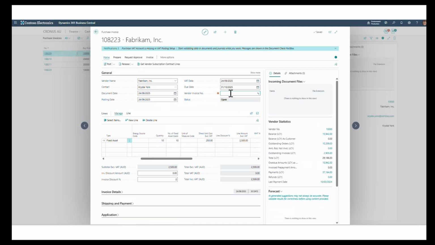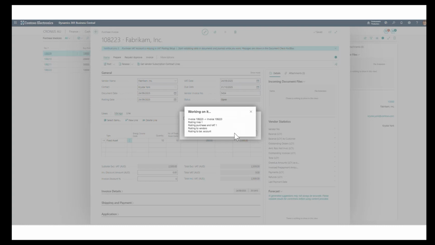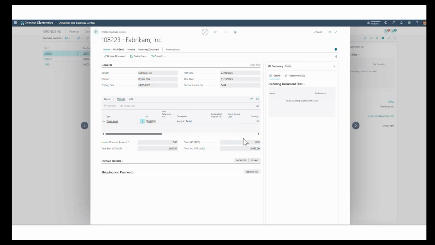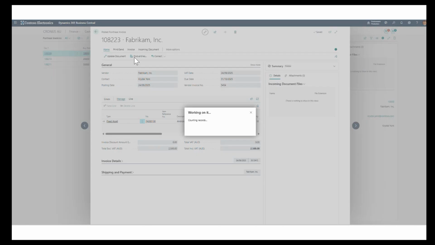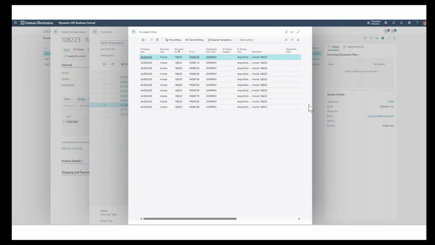All right, before we post, we have to create an invoice number, and now we post. All right, so if you look at the entries, you can see right away there are 10 fixed asset ledger entries, and you see the numbers have been auto-generated, and it created the tablets for us.